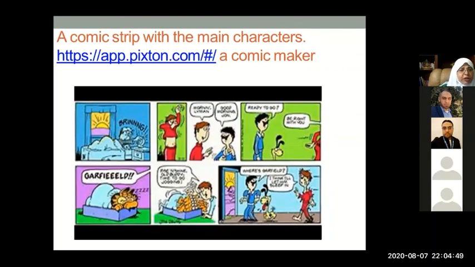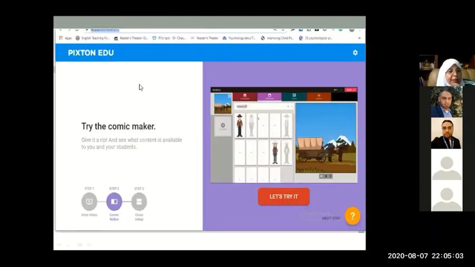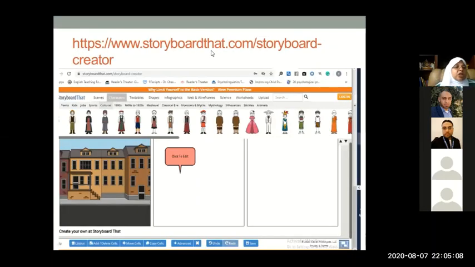What if you want to use a digital tool? This is the digital tool that you can use, and they can do it online. So after they finish reading, as a production part, they write the conversation and then they can say it, okay? Here, this is the digital tool for the storyboard. And this is for young learners as well. You want your learners to create a story, but online. So they pick the character, they pick the scene, they pick the dresses, they pick everything. This is, by the way, very engaging with young learners. And they write the conversation.